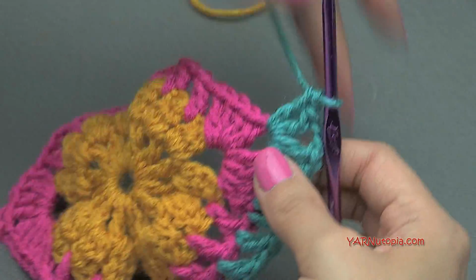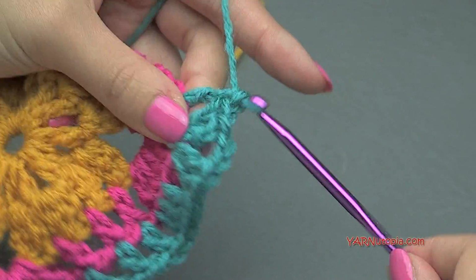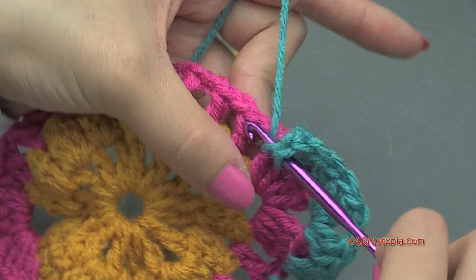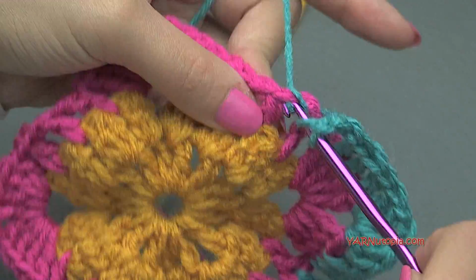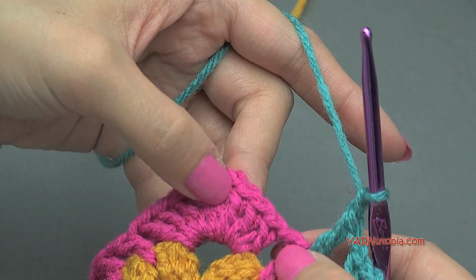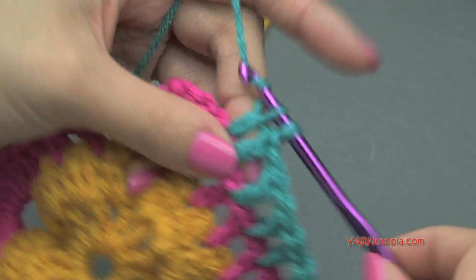Okay, and then I'll show you that again. So we're going to skip this first stitch here, and in these next 3 stitches we're going to put a double crochet. So 1, 2, 3, then chain 1 and put a double crochet in the double crochet, chain 1, double crochet in the next double crochet, chain 1, double crochet in the next double crochet, chain 1, and then we're going to put a double crochet in these first 3 double crochets here, then skip that last double crochet and then work the corner.